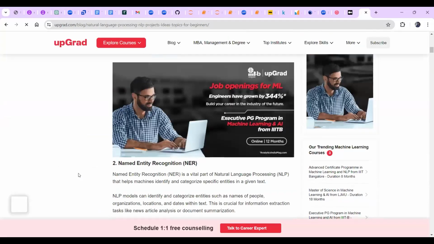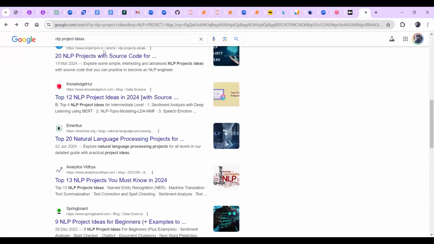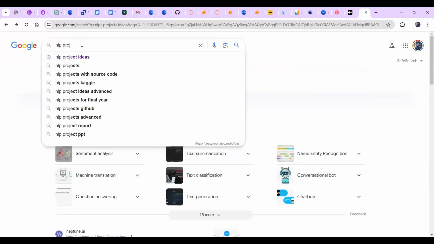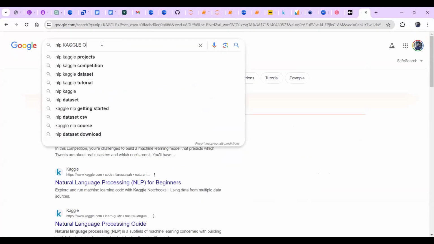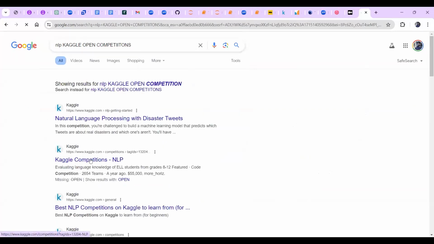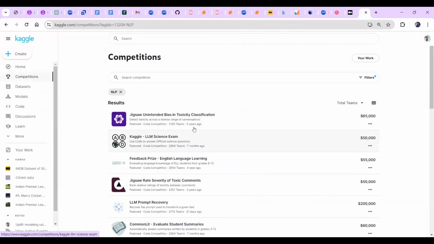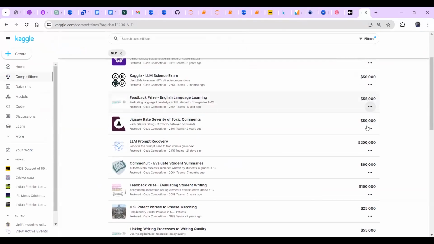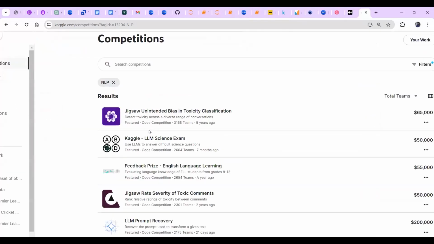For any idea, you can directly pick out from here. Best thing, just go over here, NLP, and search Kaggle and participate in a competition. Through that, you will have very good learning opportunities. Go to competitions, filter for NLP. The NLP filter has already been applied, and you can see these are the competitions which are running. Whatever competition you feel is something where you have the skills, just participate in that.